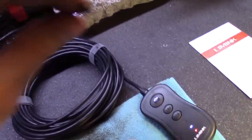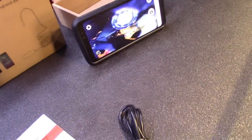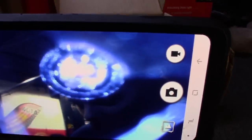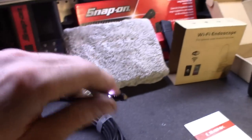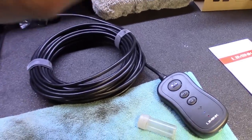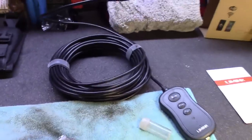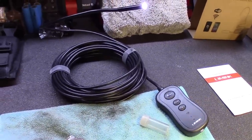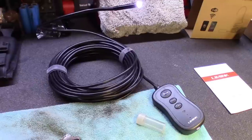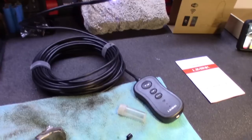Just thread them right on — doing this one-handed — and you can see the camera up there. Even with the magnet on there you can still see around it, and you can bend it out of the way. That's a really nice feature. My only gripe is it's a super long cord, but hey, it's better to have too much than not enough. It'd be useful for shoving down an exhaust system, a long hose, or even non-auto stuff like inside a wall — you've definitely got enough lead there.